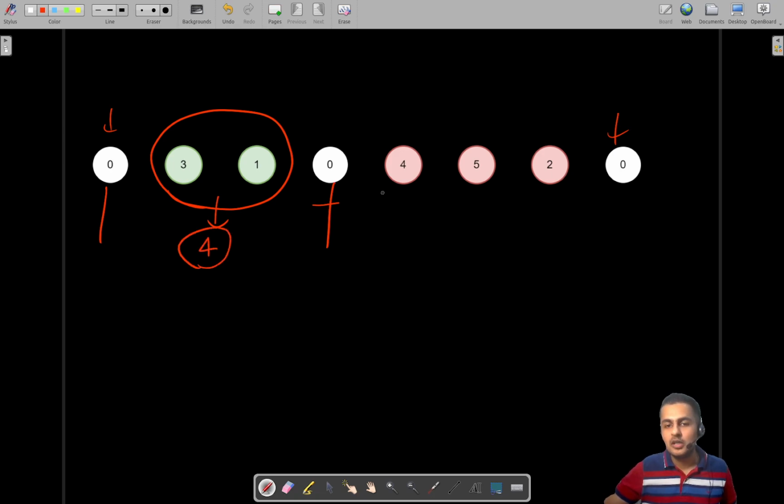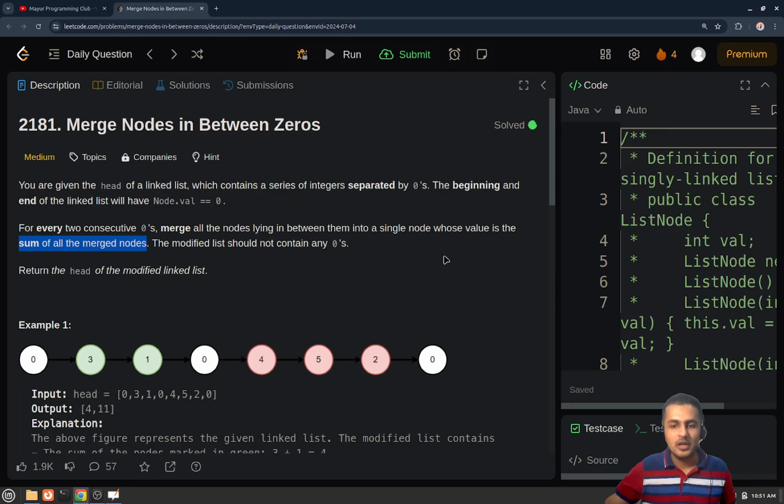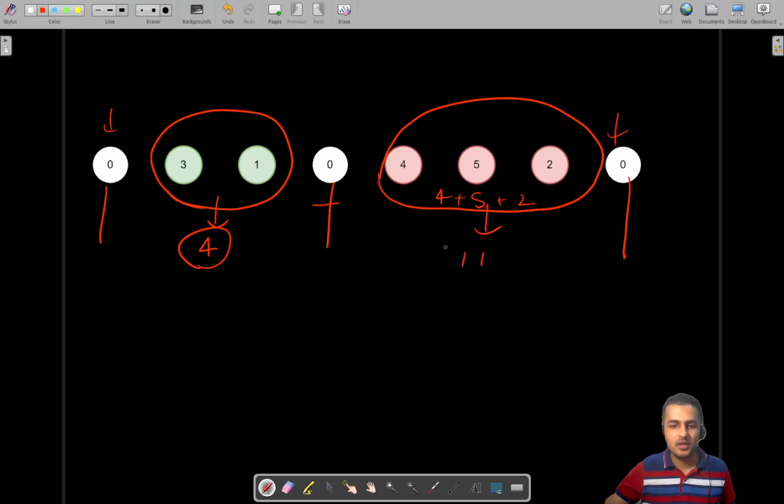Similarly, if we merge all these nodes, since they were lying between two zeros, we will be adding them. Okay, 4 plus 5 plus 2. Okay, so it will be 11. And what you have to do is return the modified list such that it should not contain any zeros.